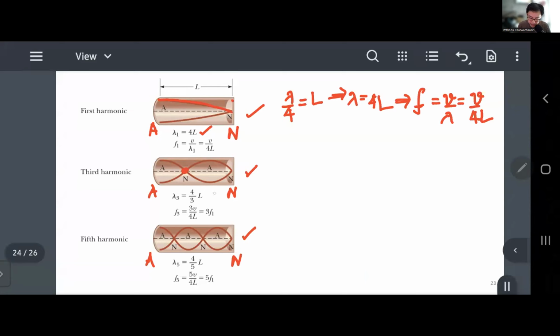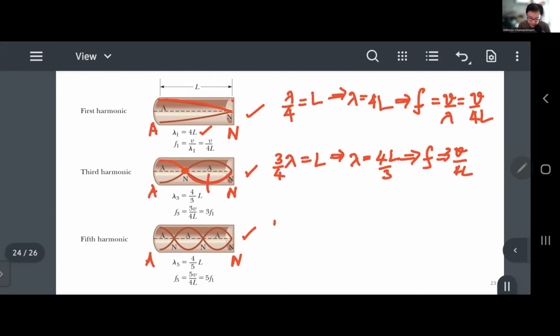When you look at this one, this is a wave that has half a wave right here, and it's half and a quarter. So that means it's 3/4 of a wavelength equal to the length of the tube. With me? So from here, lambda is just going to be 4L over 3. And from here, you can figure out the frequency. It's just v over 4L, and then I flip the 3 to the top. Cool. And you can keep going now.